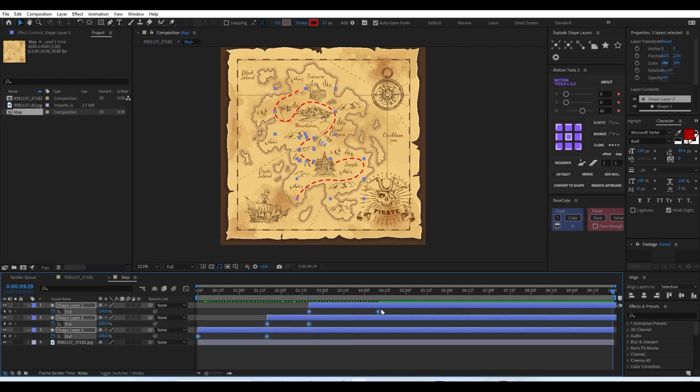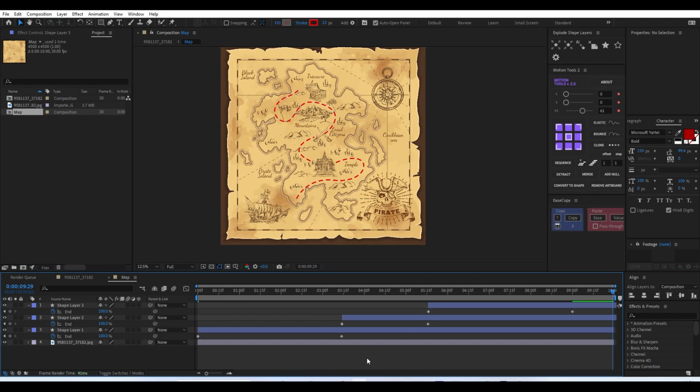So once you have animated everything, you can just drag and select all the keyframes, and holding Alt on the keyboard, you can just drag at the end of the keyframes, and it will be aligned properly with all the timing, everything. The only thing that will happen is the animation will be a bit slower. So by doing this, all the keyframes will be aligned properly, and you don't have to manually move them around. So once you have completed that animation, you can just check how the animation is looking.